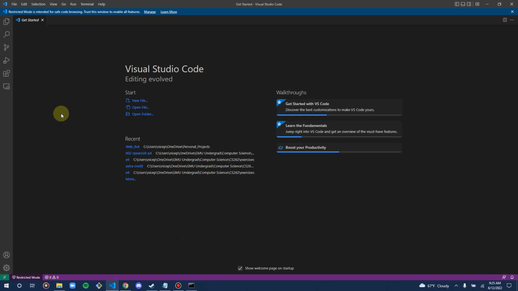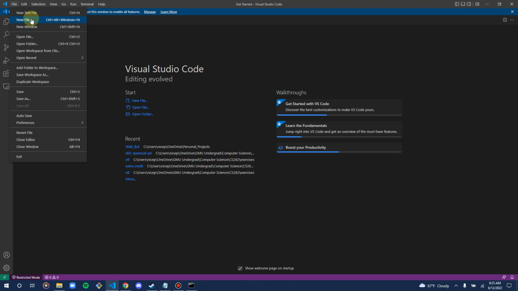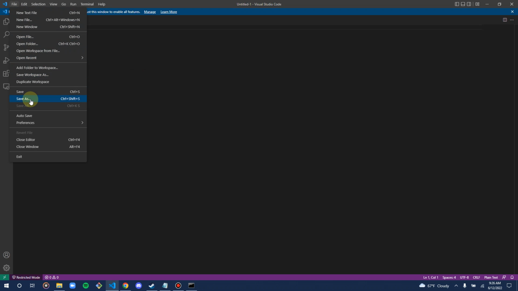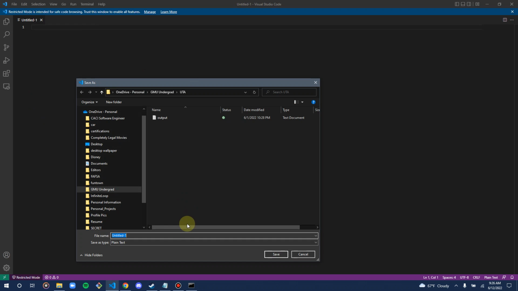So the first thing you want to do is open up a file. You will go up here to File and click New File. I'm going to click New Text File because this actually triggers one of my extensions, but when you click New File, it should by default be a text file like this. So it's always going to be a text file by default. What you want to do is, once you have this open, go to Save As, and then you want to give it its special name.